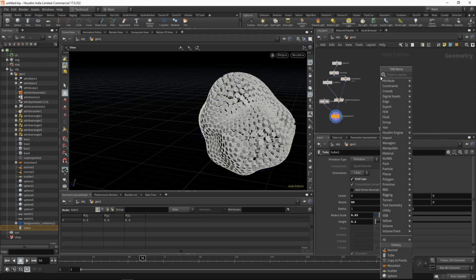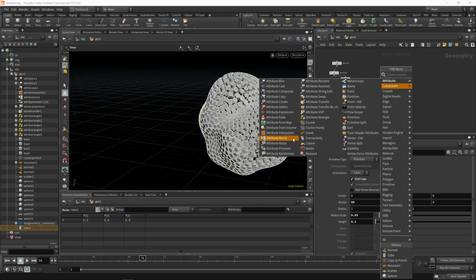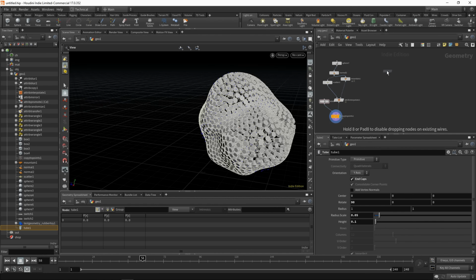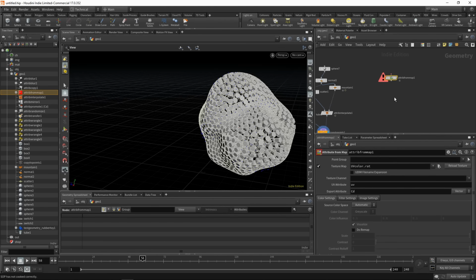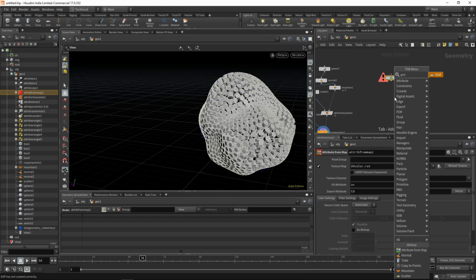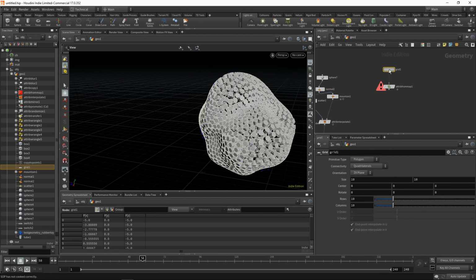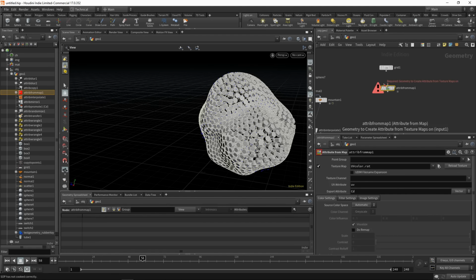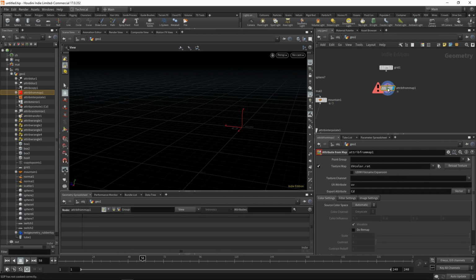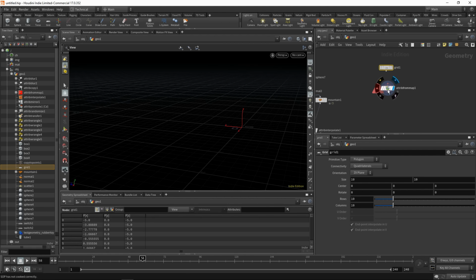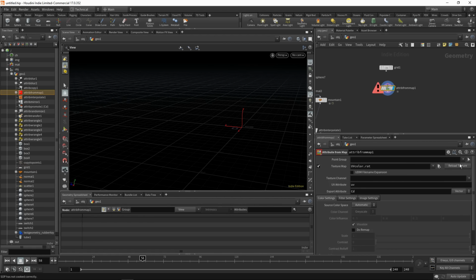So let's keep going. We're getting somewhere now. And let's try, what have we not done? Attribute from map. This is another great one. Super useful. You can drop a grid. And the best way to use an attribute from map, I found, is to actually define on your grid the correct resolution of the image that you're bringing in.